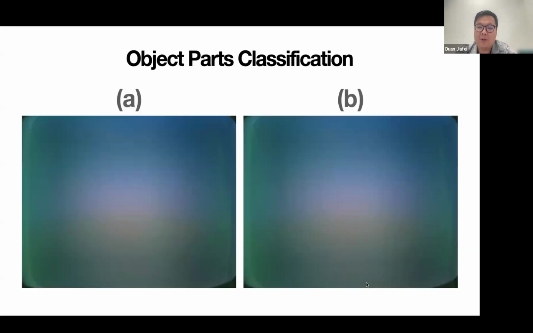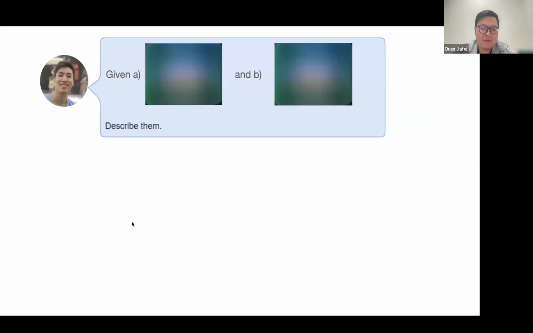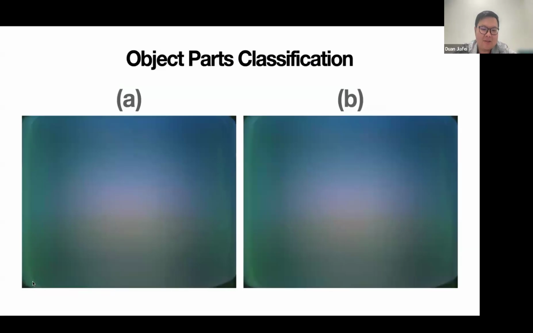And then basically you are able to also do object parts classification. So in this case, you can see there are 2 different parts. This is a toothbrush. So one part is, I think the video plays too fast. So, let me go back. Yeah, so both are toothbrushes, but they are different parts of the toothbrush. So the one on the left, I'm not sure if you guys can see it. Let me go here again. So the left one is the tip, and the one on the right is the bottom part of the toothbrush, the harder part. So they have different physical properties.